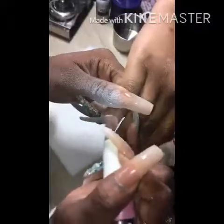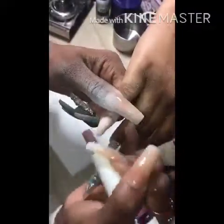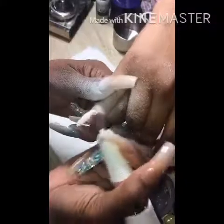Here on this hand, we're going to repeat the same steps as the other hand. We're going to go in and remove all of the nail paint and top coats with the e-file, and we're going to proceed with the rest of her set.